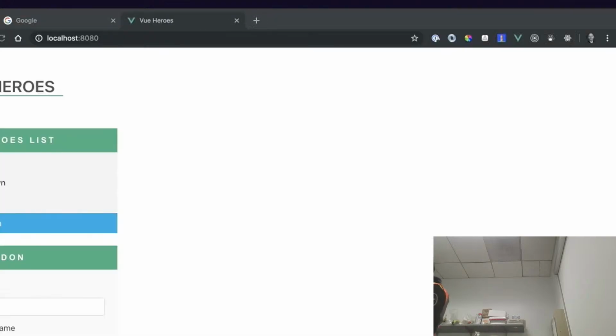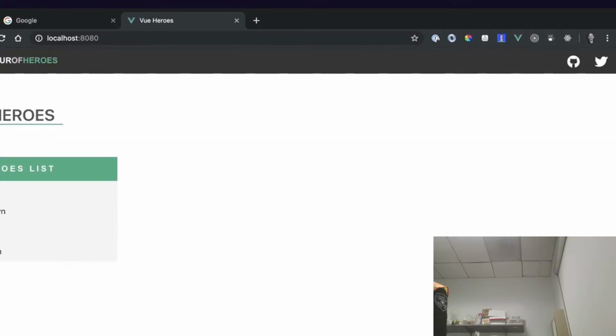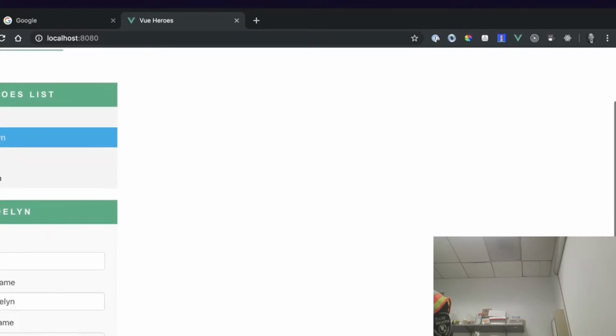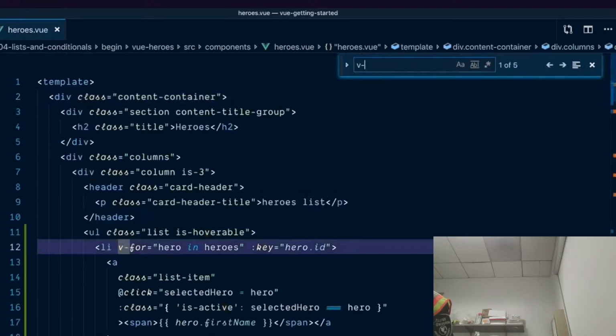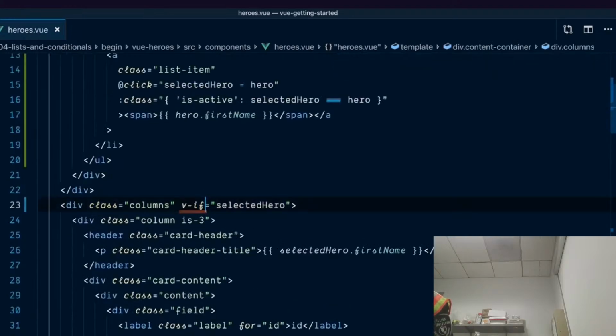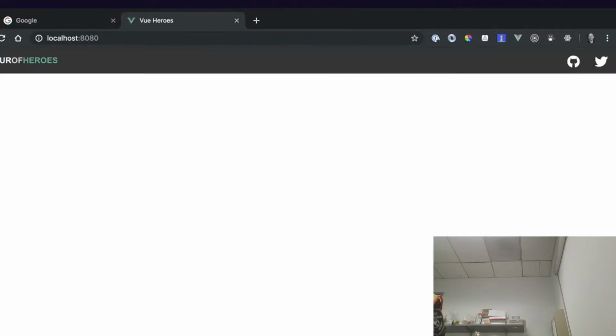Here's our app, and remember that we're using a vIf to show the content at the bottom of the page. So we refresh, and the vIf will then render the content for the details when we select somebody. Now let's flip to our code. We go find our vIf, and instead let's change that to a vShow. Now it's still an expression here on line 23, but when we go back to our app and we refresh, notice we have nothing on the page.